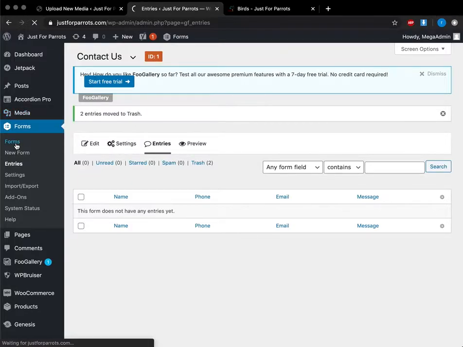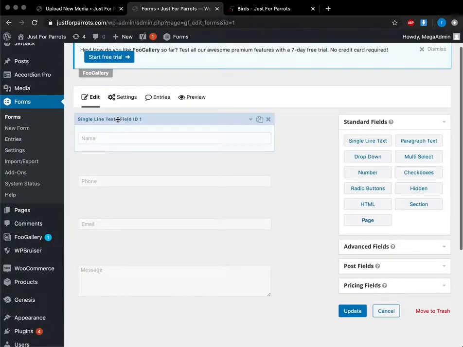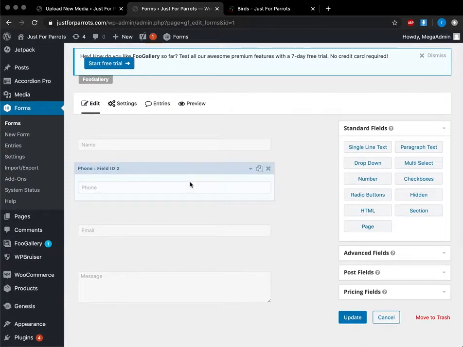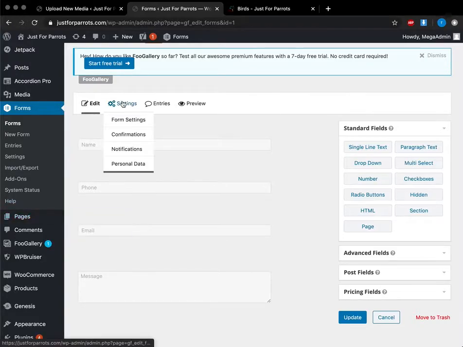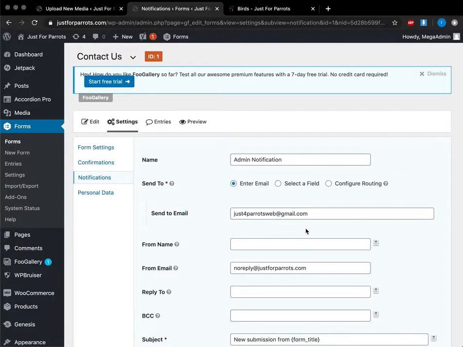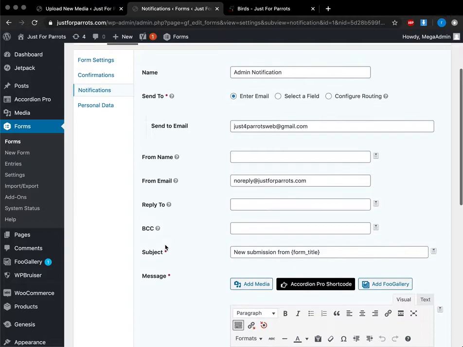If you needed to make any changes to the form, you can do so just by adding a new line. You can see this is a single text line, so you can copy what we have going on here. You can drag a new one over. Here's the message. I don't know what other information you may want, but there's where you can find it. If you want to change where these are sent, it's in Notifications. These are currently being sent to this email address. If you want it to go to a different one, feel free to change that. Just make sure you hit update notification at the bottom.